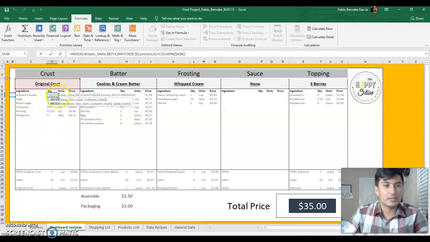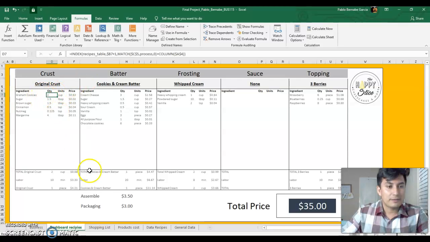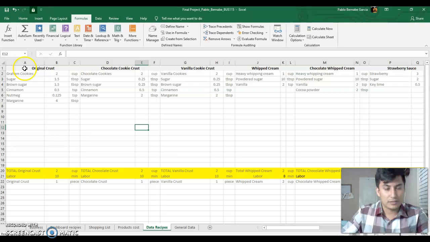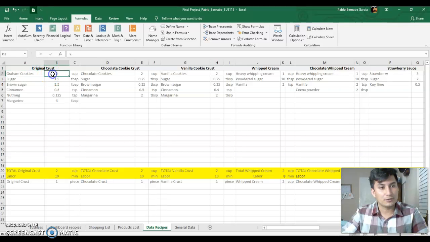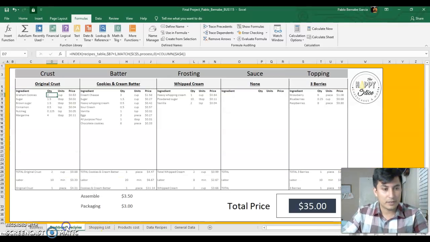It's for this purpose in here. Once the formula goes to the table, finds the original crust, if I put the number 1, it's going to show me what is located on row number 1. So that's why I added a 1, so it can return the row number 2. Okay.